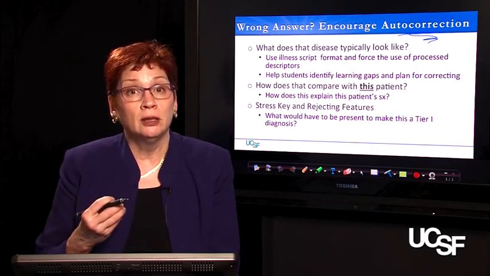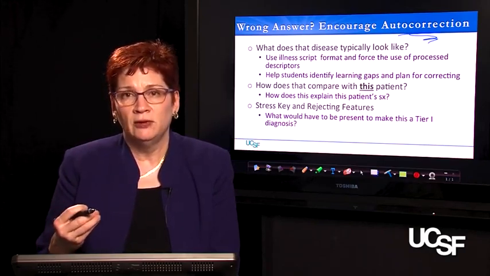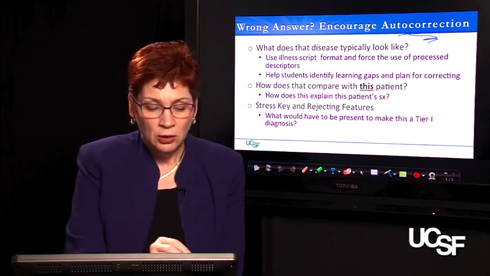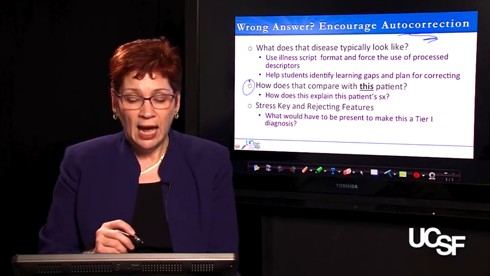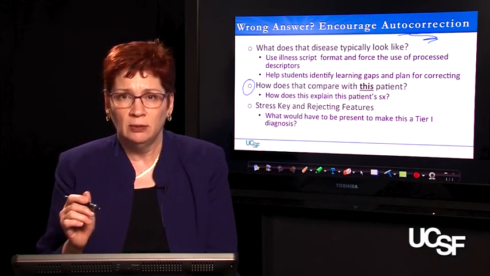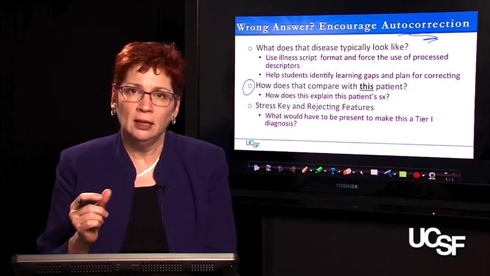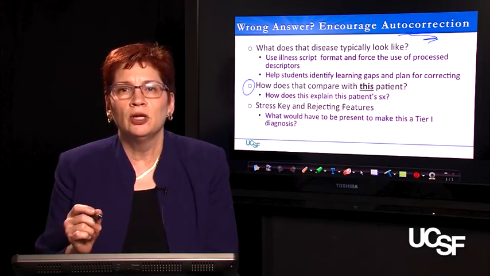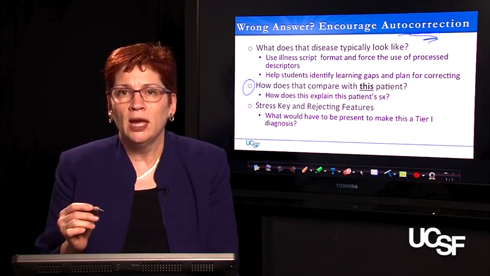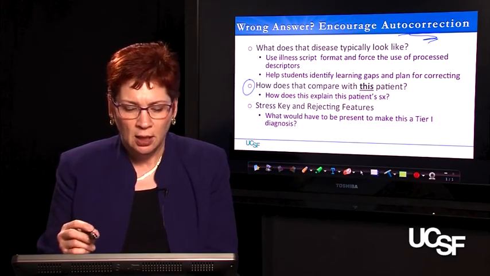Students pick this up pretty quickly. You can teach them fairly quickly about illness scripts, and then you can ask them to identify their learning gaps using that illness script format. Another question you can ask with the wrong answer is, how does that illness script that you're describing compare with this patient? This forces them into compare and contrast thinking and can give you some insights into where they're really struggling with what's the right way to prioritize a given presentation for this patient versus the disease in question.